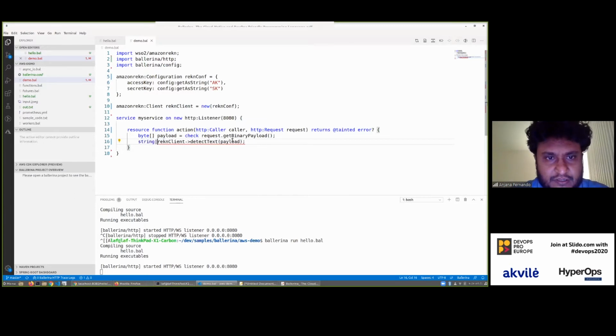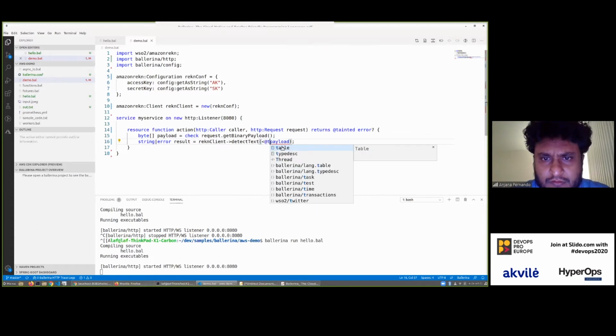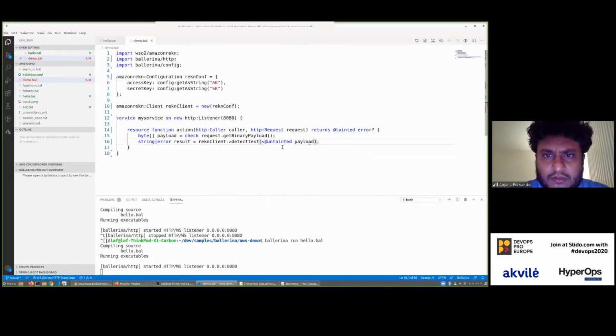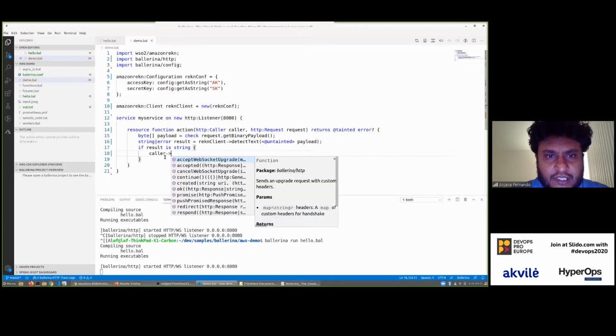So if I say it like this, then I have to actually check the type. If it's a string, okay, then fine, I can use it, or else it's an error. So here, if it's a string, I'll be returning that back to the user.